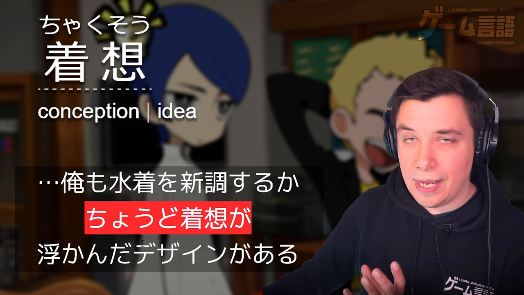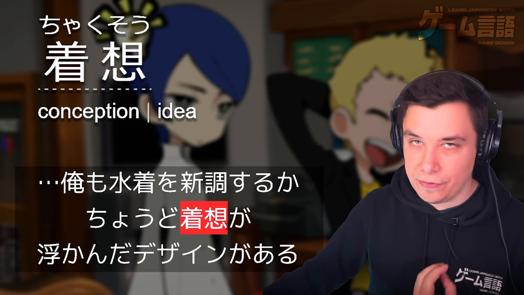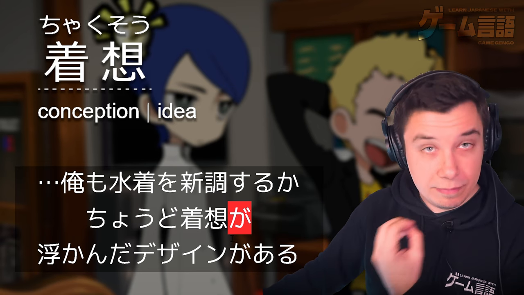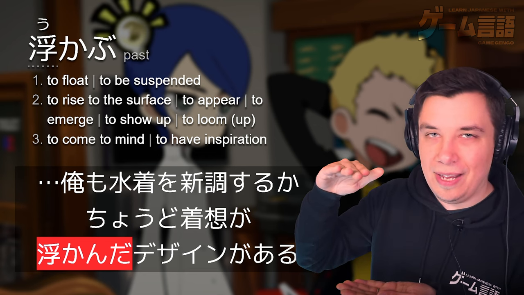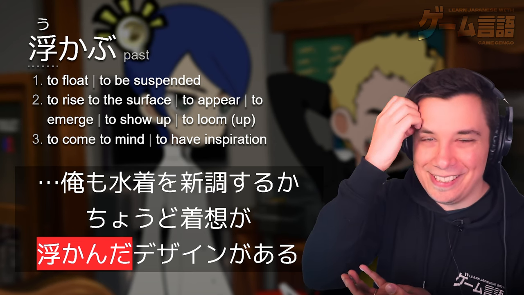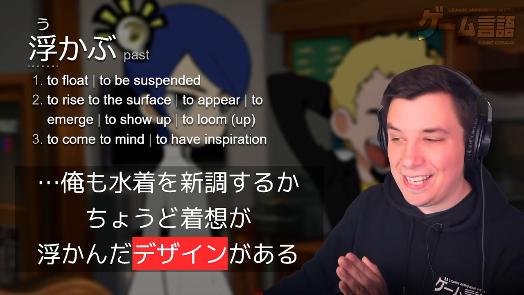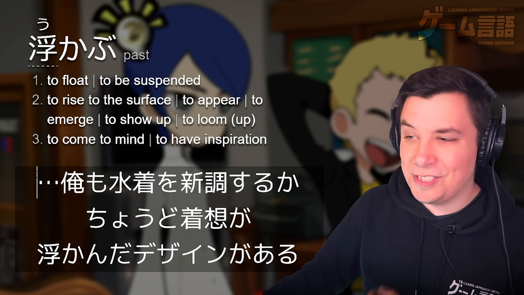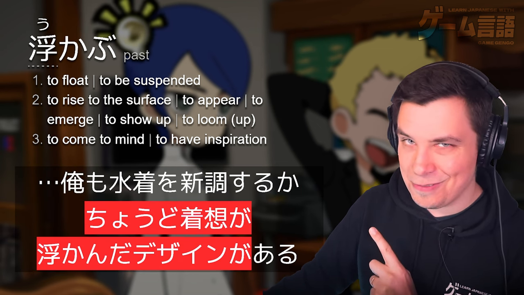Chodo chakusou ga. So chodo is just now, and then chakusou we can see here meaning a conception or some sort of idea about something. And so right now an idea has done something, marked by the ga particle. It has ukanda. And ukabu can mean to float up, but here it's kind of to come into mind. So a conception, an idea has floated up to mind, it's popped into his mind. And this is all modifying design. So a design that just floated up to my mind, ga aru, there is. So I guess I'll also get a new swimsuit. A new design just popped into my mind.